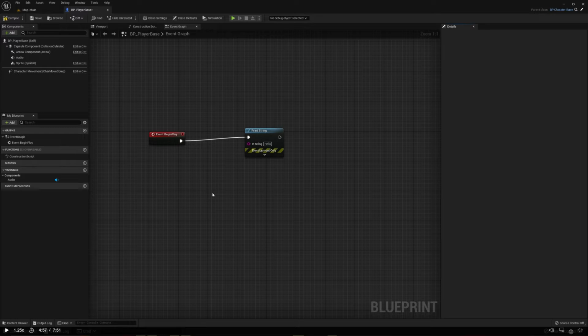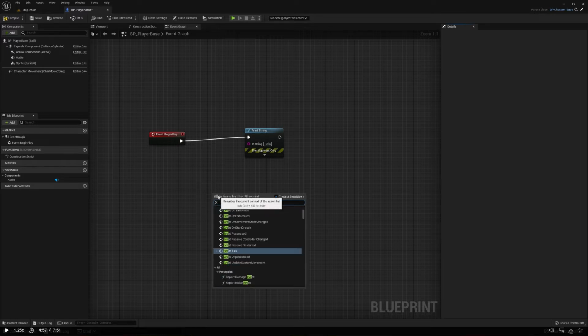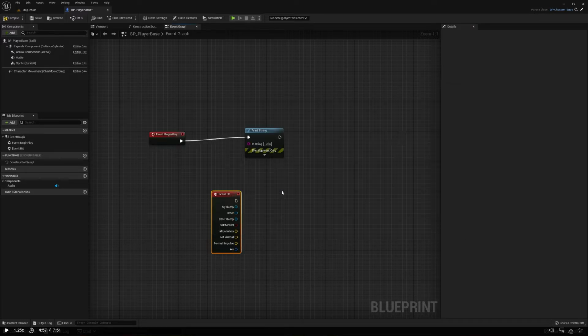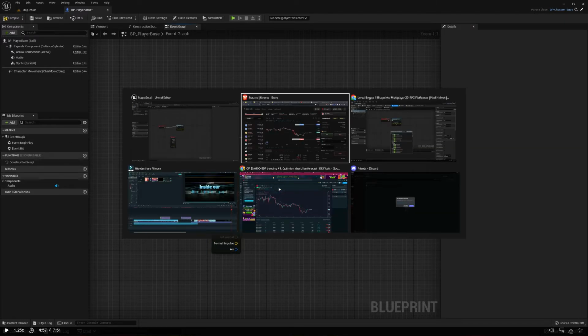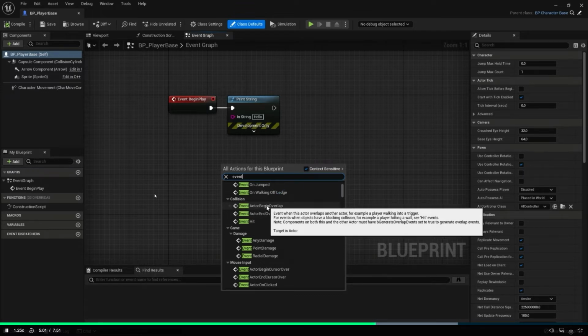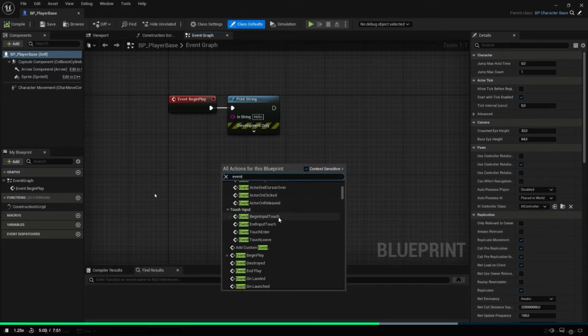Delete, right click, event, hit. Or if your actor begins overlapping something, or if your character has jumped, you want to do something maybe.